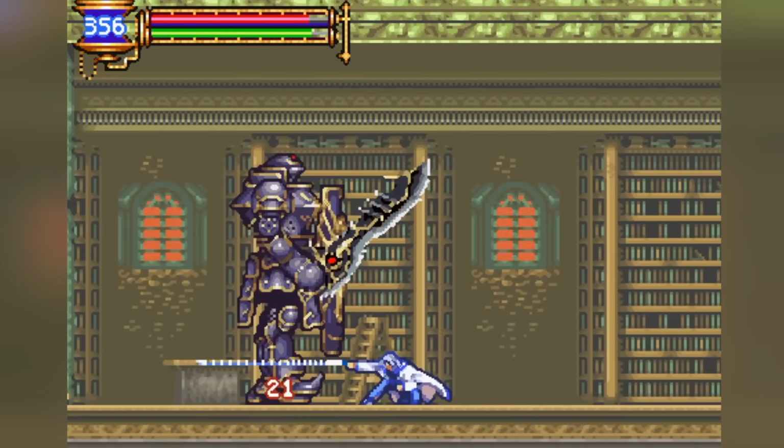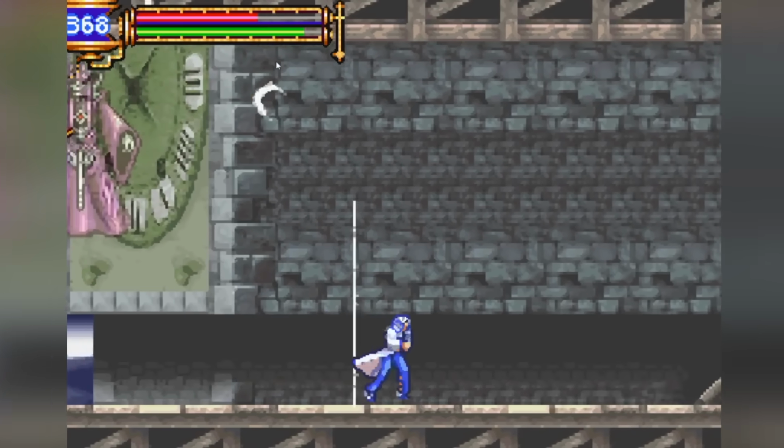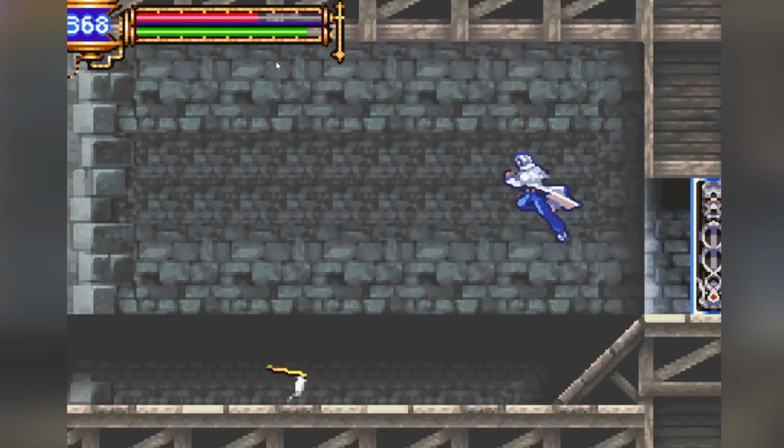Now the story places you into the shoes of Soma Cruz. He soon finds himself entangled within Dracula's castle, with the only hope of escaping being to take on the grotesque monsters that roam its inner walls.